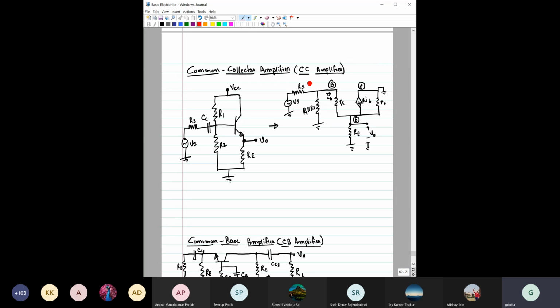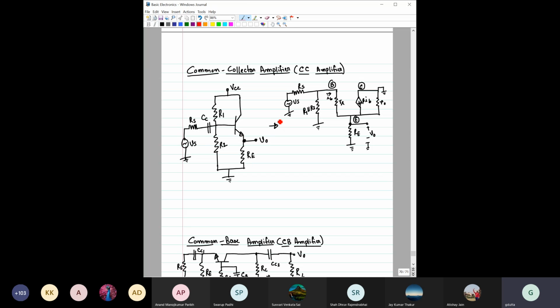Okay, so with this, good news: we have almost completed the common emitter amplifier. There are two other configurations: the common collector amplifier and the common base amplifier. We will not have sufficient time, and in our syllabus these two are not discussed in that detail, so we will just briefly discuss. If you have understood the CE amplifier, you can obviously explain the behavior or amplification of the common collector as well as the common base amplifier. The procedure is the same.